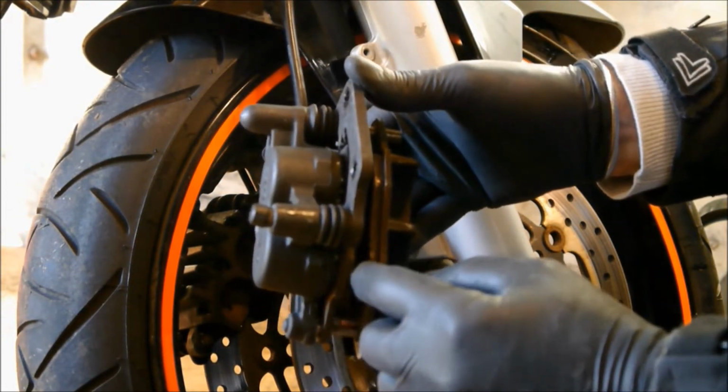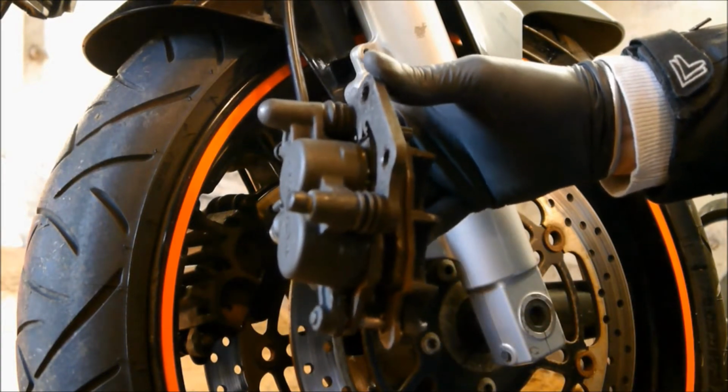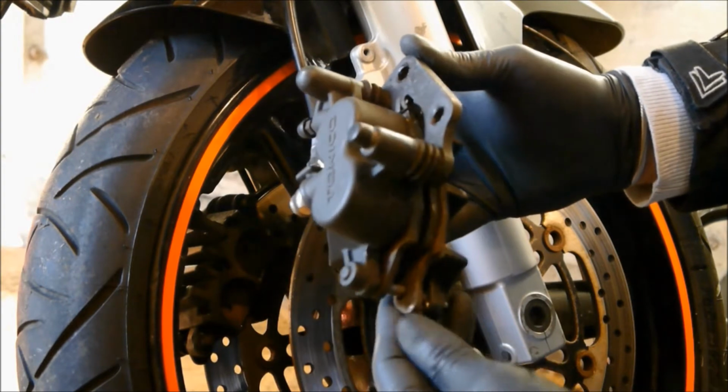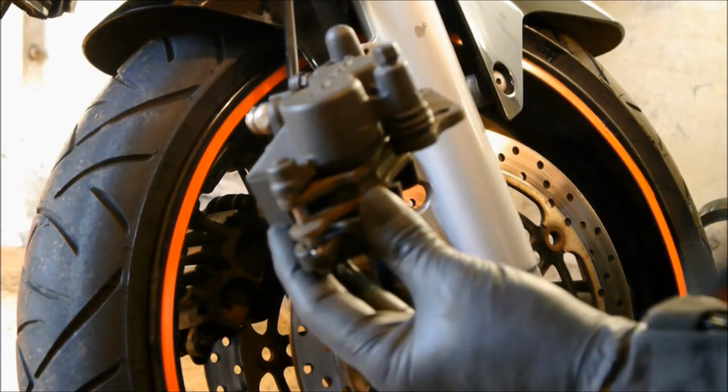There's the old pads, and as you can see, quite a bit of meat still left on them, but they are grabbing like the clappers. Every time I pull the brake on, they grab horribly, so I'm changing them for that reason.